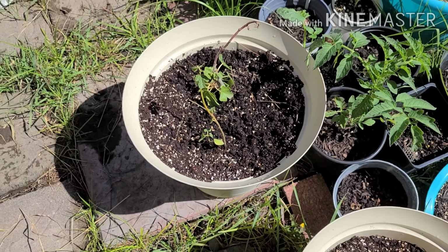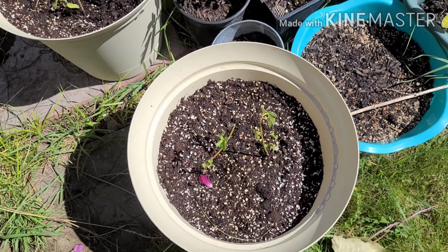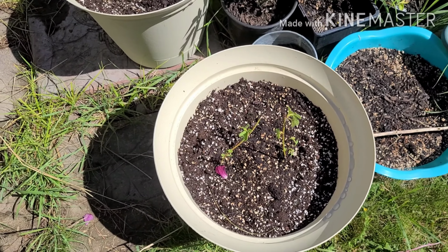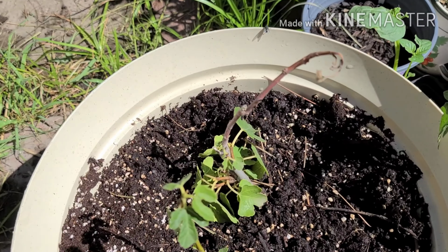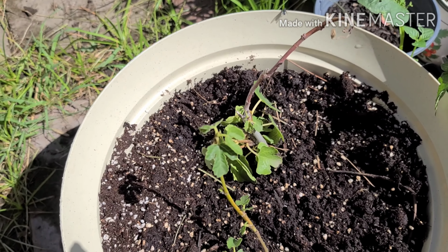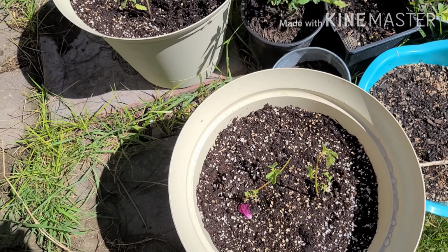Well, the little figs that were over on what I call the mound, they just didn't seem to be growing, but they were nicely alive, so I've repotted them, because I figured come winter I'll need to have them protected. This one right here is that one that I thought was dead, remember, if you've watched any of my past videos. But anyway, I put two in each pot here.